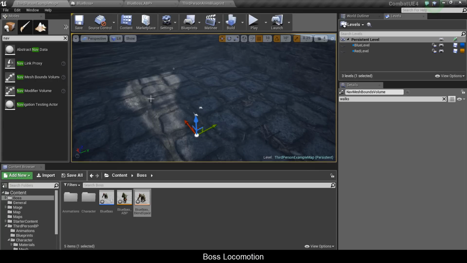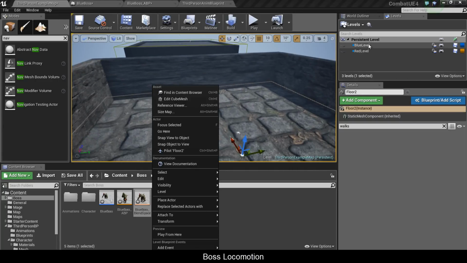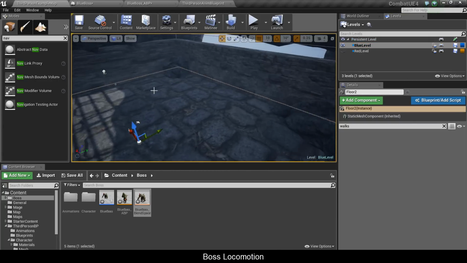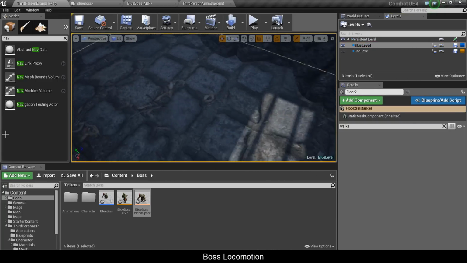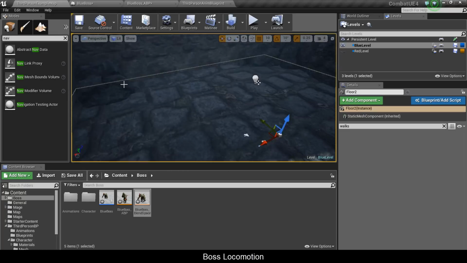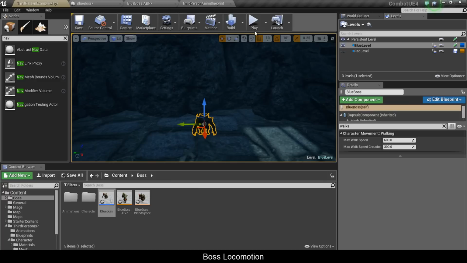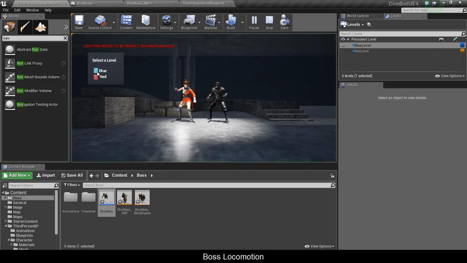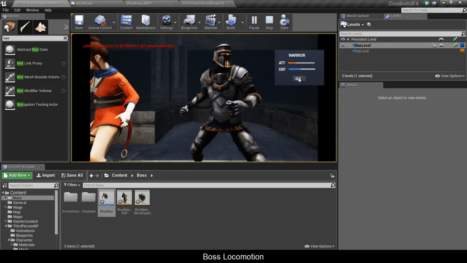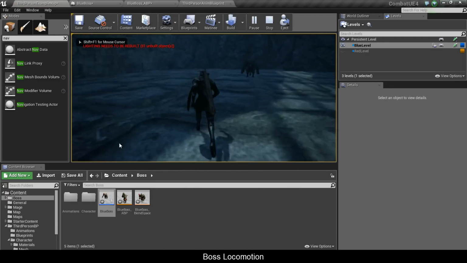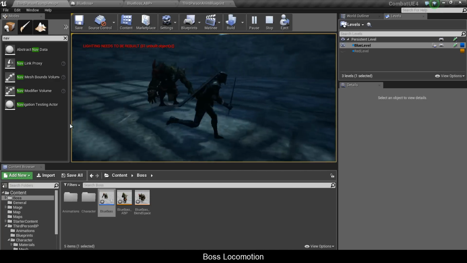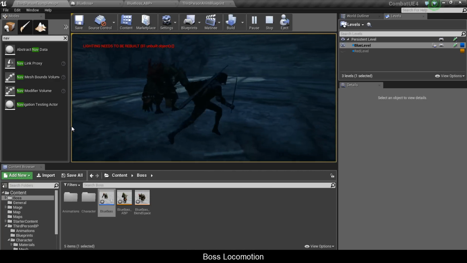So to give him a run, let's go into the blue level. And where does it start? Okay, let's place him here. And let's check what's working and what's not working. He's chasing us, so that's a good thing, but we forgot to plug in his animation blueprint.